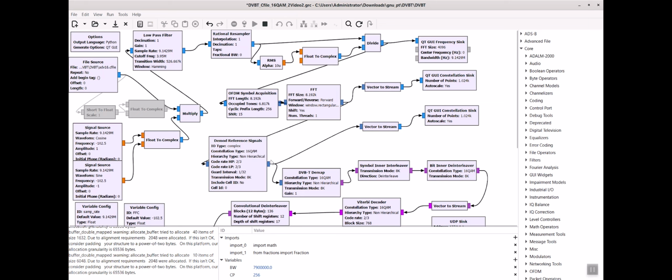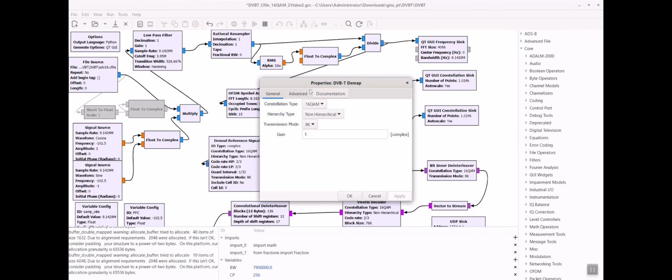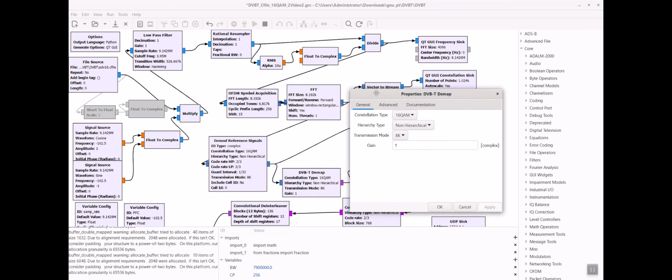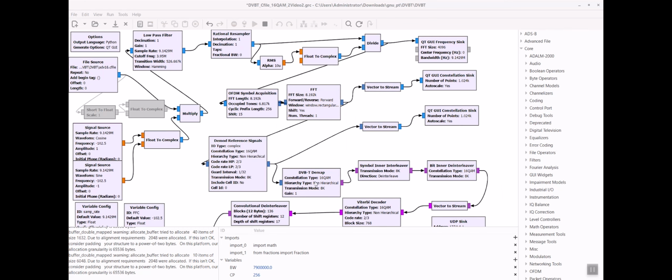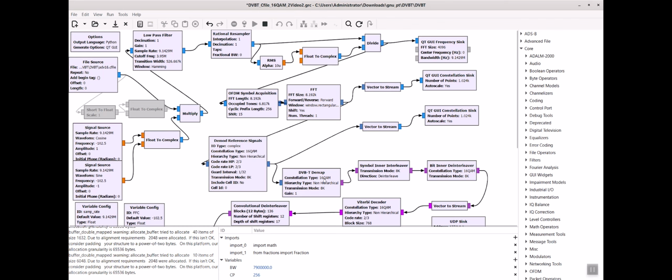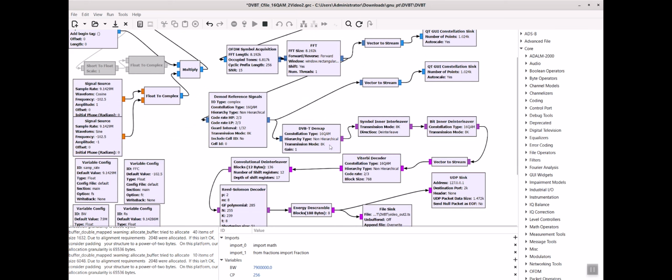Next, the DVB-T demap block converts constellation symbols into a stream of bits according to the modulation order, which in this example is 16 QAM. This block also performs symbol inner deinterleaving and bit inner deinterleaving as defined in the DVB-T standard.